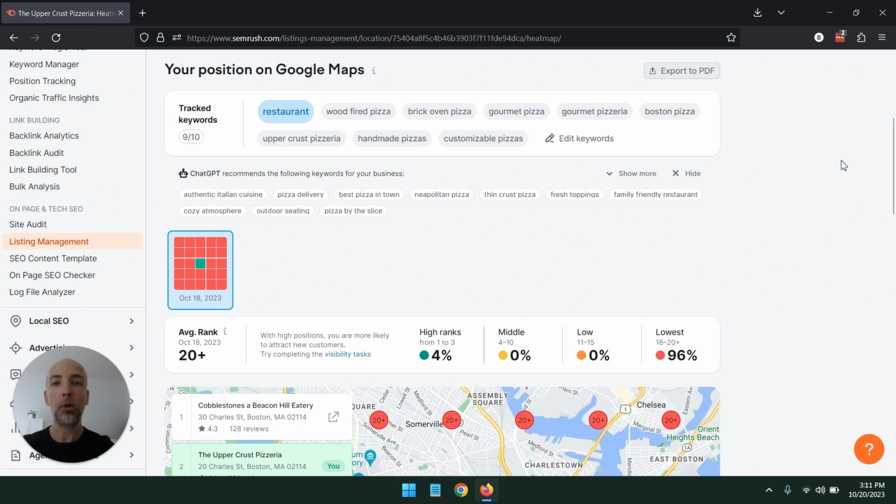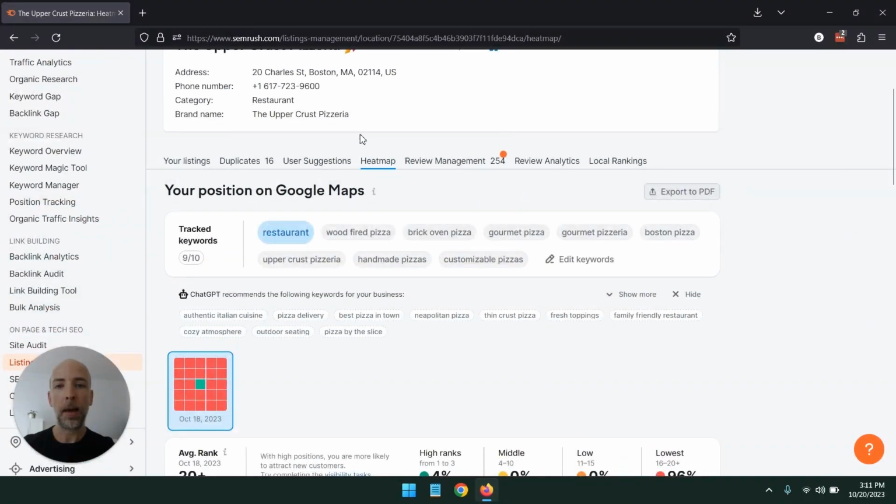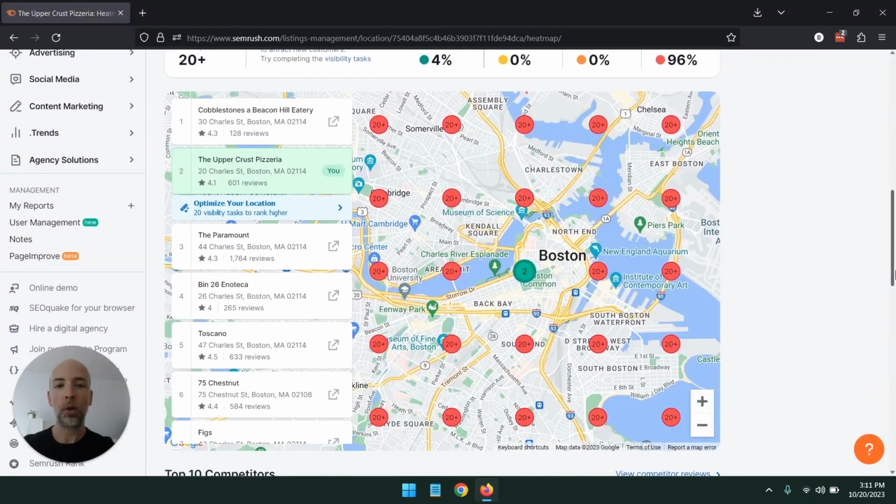So what you want to do when you set up listing management in Semrush is to first include a keyword that is relatively broad, at least one. In the case of a pizza restaurant, you'd want to put something like restaurant. If you run a pharmacy, you'd want to put something like pharmacy. Keep in mind that some people will search in Google Maps for that broad category, and then some will search for something more specific, and you want both covered. So in the case of the broad keyword, you want to scroll down, hit the heat map button, and then scroll down, and this will show you the results in that area for that specific keyword that you're searching for. That way you can keep in mind some of the competing restaurants that are in your area in this case.